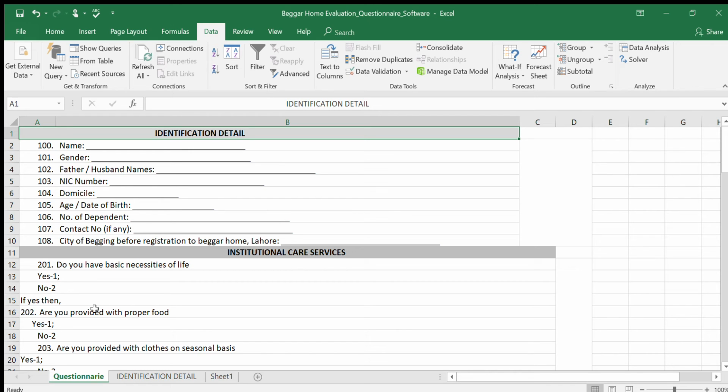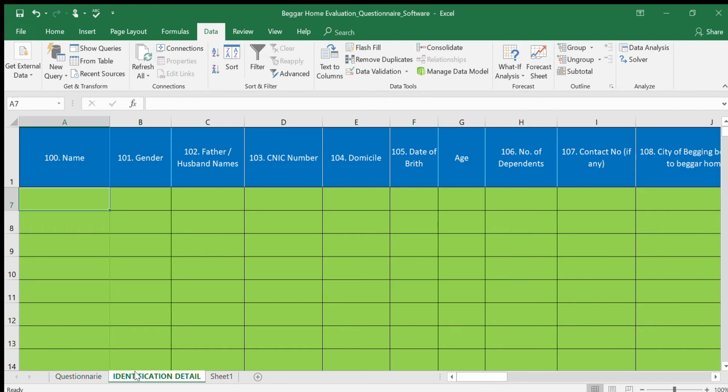So what we can do is, if you go on the second sheet, we can see that I have already created a worksheet for the enumerator to enter the data. First to ask the data on the questionnaire and then to enter the data. So this sheet is basically for the data entry person. Of course, the enumerator can be both. He or she can enter the data too, and he or she can fill the questionnaire.